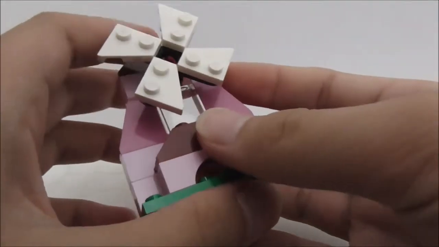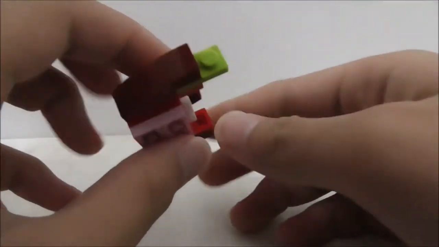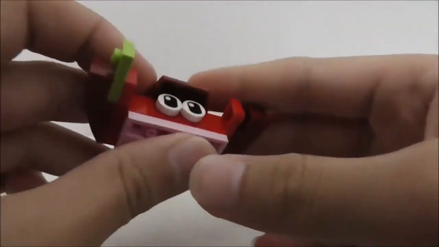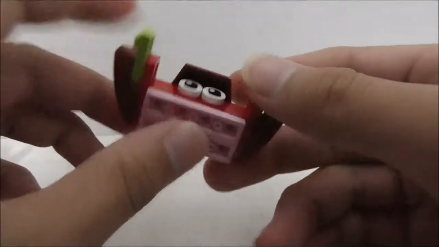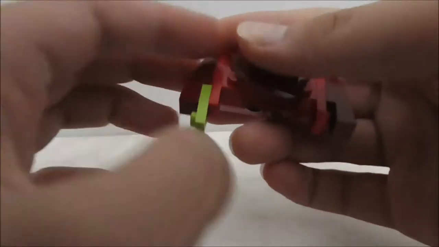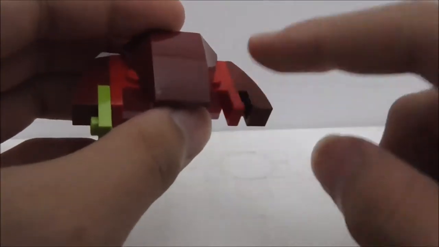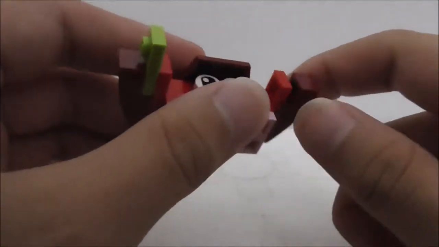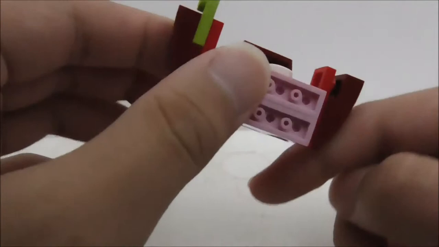The second build we have here is this crab which is a pretty boring build, but it looks pretty cool. I like these kind of arms or whatever they're called for the crab. I'm not sure what this green thing is, could be something that the crab is holding.